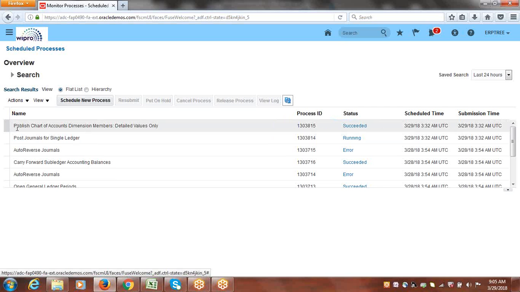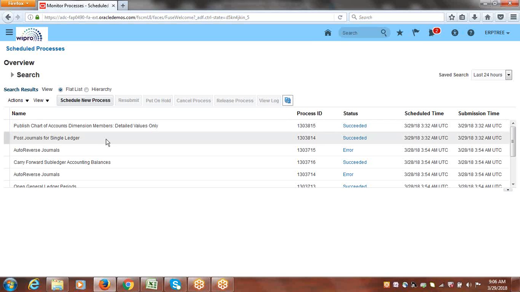The system is running another job called publish chart of accounts dimension members detail values only. That means this journal information is being transferred to the SBase database from our Oracle database. In the Oracle database we created one journal. That journal related information is moving to the SBase database for reporting purposes. That is the reason it's running another additional job. Anyway, we can see our job status has succeeded.